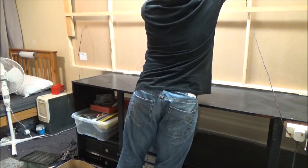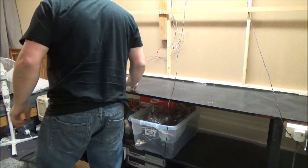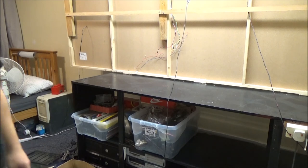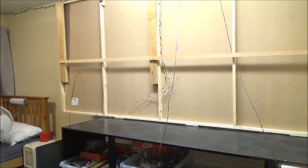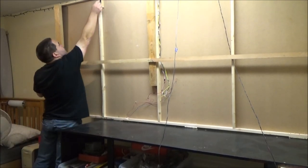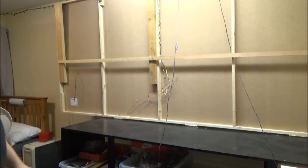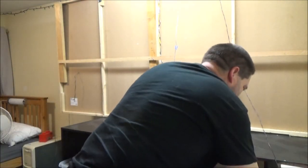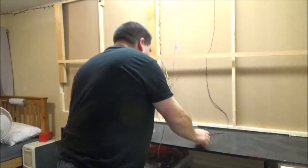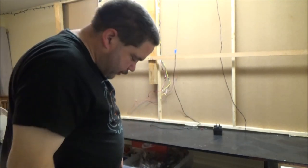Doing this the hard way, really, aren't I? Because if I was sensible, I'm using my head, I would have done this end first. Just make sure it's on camera. Yeah, I would have done the bed end first, because now that the bed's turned around, I can actually get to this a lot easier. But of course, my head wasn't working. Right, unplug that. Ah, my pin broke off. It's actually stuck in the socket. Right, they can go there.